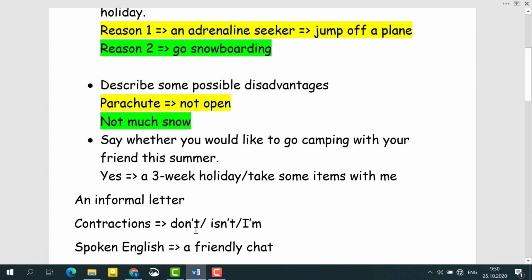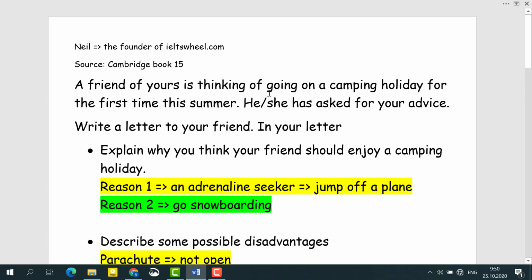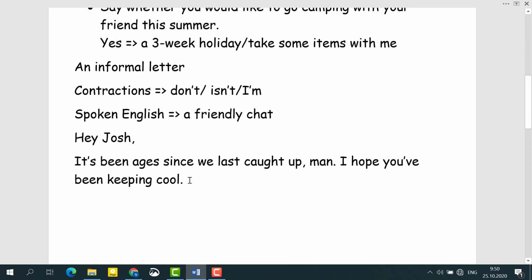Okay, now I should also mention the fact that he's going on a camping holiday for the first time this summer. So I need to indicate this fact. So what can I do?